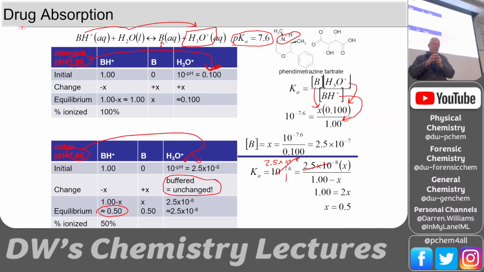So let's say 50% of it dissolves in the colon or is soluble in the colon. Where does it go? It goes in the bloodstream, and now it's missing. And so then 50% of the next breaks apart. So it's kind of like half-life, right? We take away half, that goes into the bloodstream, and the colon tries to come back to equilibrium by producing half of what's left. So now we have a fourth and a fourth, and that goes into the bloodstream. It reestablishes the equilibrium, and we have an eighth and an eighth, and that goes into the bloodstream. But you see how now you've got a time release, an exponential decay of a half-life.